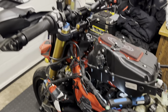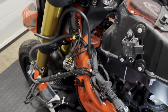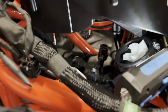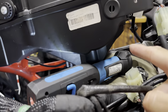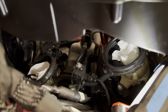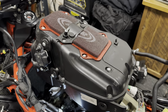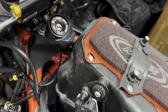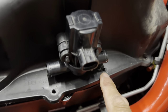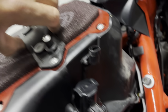After about 45 minutes or an hour of stripping it - you know what a pain it is unclipping all these clips, there's like thousands of them - the airbox is currently floating. There's a big hose at the back keeping it connected and I've blocked off the intakes to the cylinders. Now I want to just take the lid off completely - there's loads of screws all the way around. Removed all the little screws, that was a bit tricky to get to because this thing's in the way.